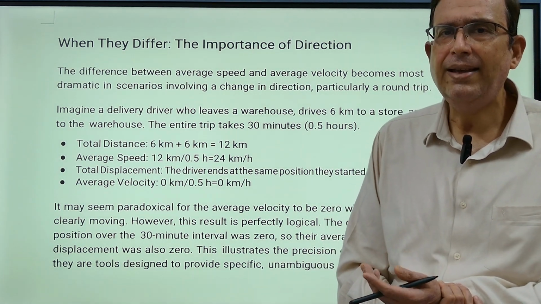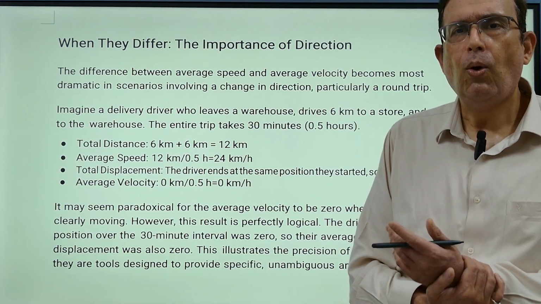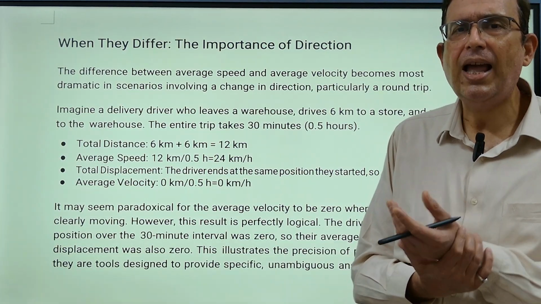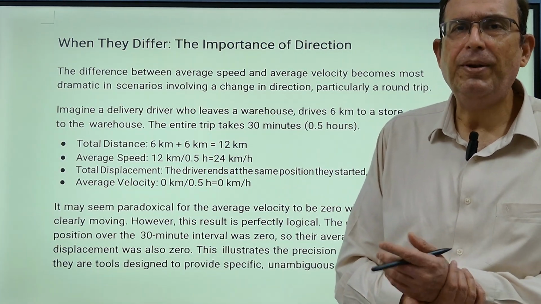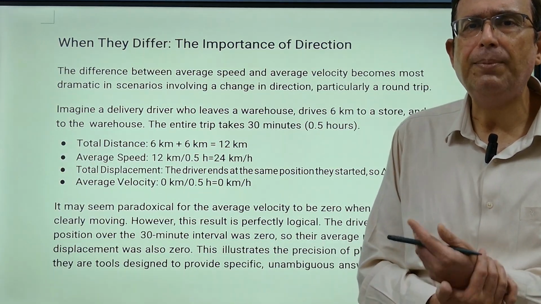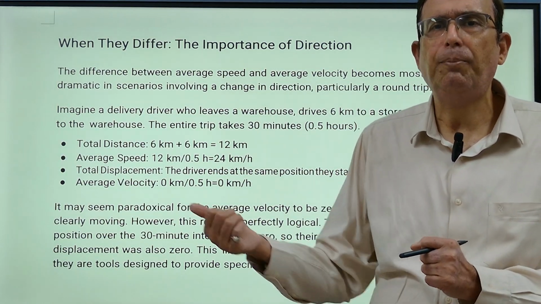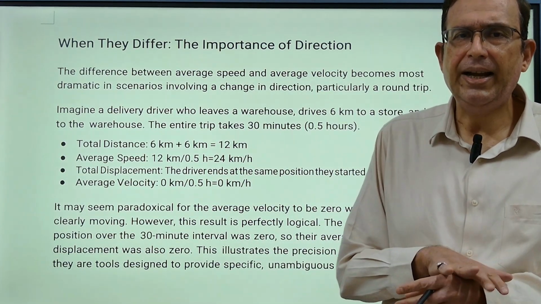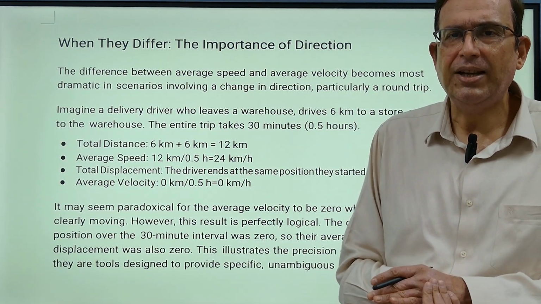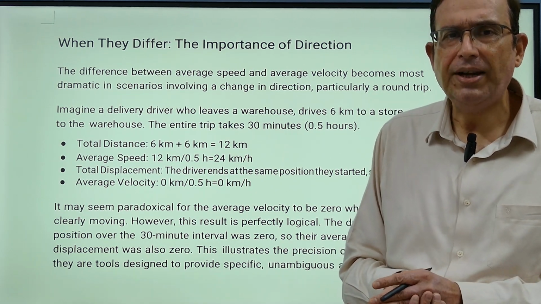When you divide that displacement by time, you will get a quantity which is either positive or negative. So the average velocity, which is average displacement over total time, is a vector quantity because it has a sign. Either the average velocity is in the positive direction or in the negative direction. So basically, they differ in the sense of direction. The average speed is a scalar quantity and average velocity is a vector quantity.